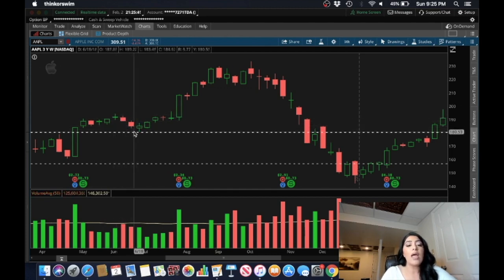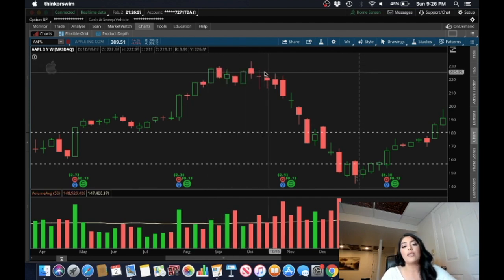Now what I'm going to look for is that the stock bounced off this support level that we have set at 180.25, it looks like, and once it bounced off this support level, the stock now goes on an uptrend. What we're going to look for is where that uptrend ends once this stock takes a pullback to our support level. So the stock goes on an uptrend, goes on an uptrend, goes on an uptrend, and you can see right here, this is where the uptrend ends. How I can tell that's where the uptrend ends is that the stock is now no longer moving up, it is now moving side to side. So this is a sideways move. There's no trend on this stock right now. It's a consolidation period because the stock is moving side to side. It's not moving up or down.